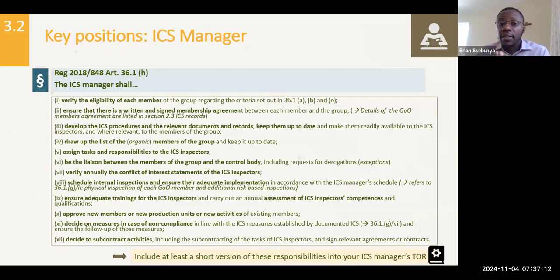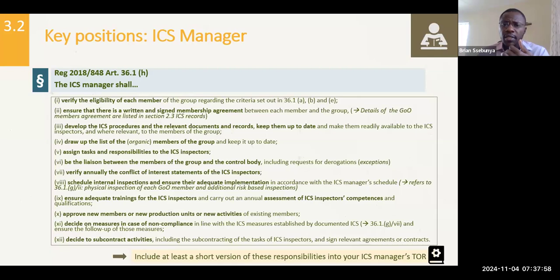To ensure there is a written and signed membership agreement between each member and the group. This I think you know. Every member of the group of operators should sign a membership agreement, which not only includes bylaws, things they have to follow as members of that group, but also some organic requirements, commitment to produce, not use certain inputs, and so on. I'm sure you remember, just like we've been having in the existing, old standard, if I may call it that, but still existing because until December, so many of you are still operating according to the old standard, what we call the old.